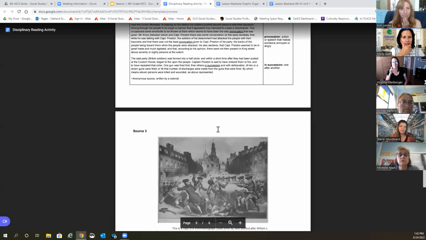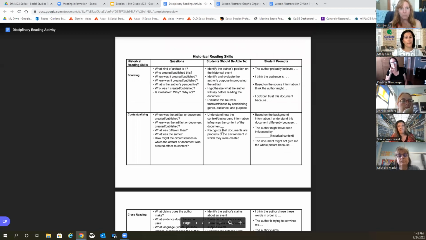The other nice thing about this lesson is that they're doing this really early in the course. This is lesson 2 of unit 1, but we asked them to come back to this chart over and over and over throughout the course. So hopefully they're affixing this chart right into their We the People journals. And this is something they come back to and hone. We're not expecting them to be experts at close reading or sourcing or contextualizing or corroborating in lesson 2. But by the end of the year, the kids have done it over and over, and they're really starting to internalize the process. So later in the course, we don't always ask them to pull the chart out. We just ask them to do the skill. This is just a snapshot of some of the things they're doing in this first unit that I think will be a lot of fun to teach.